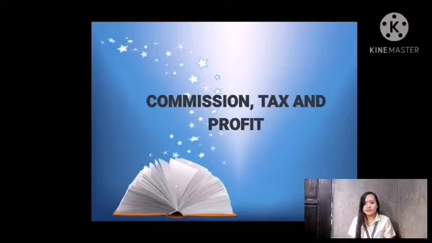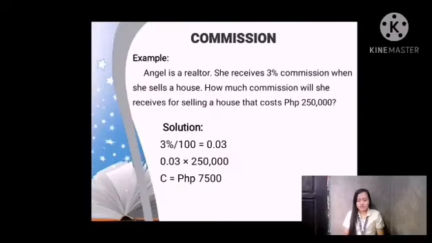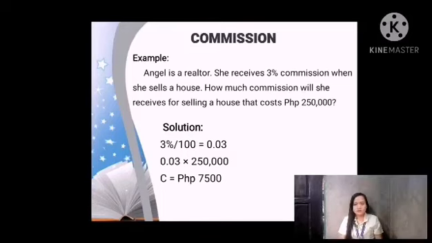Good day everyone, I am Gloria Litang and I am here to give you some real-life examples of commission, tax, and profit. So here's the commission. Commission is a fee paid to a person who makes a sale. It is usually a percent of the selling price. So here's the example. Angel is a realtor. She receives 3% commission when she sells a house. How much commission will she receive for selling a house that costs 250,000 pesos?